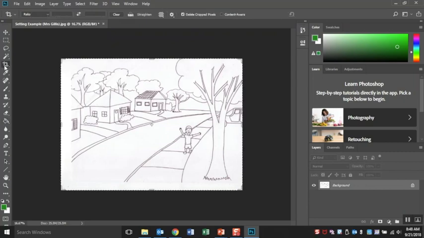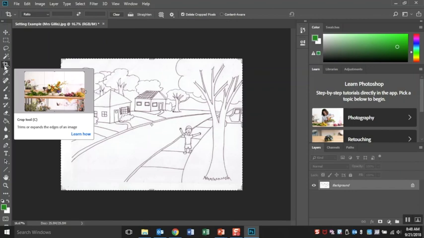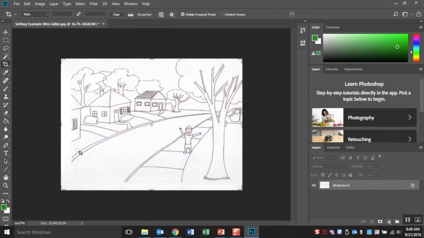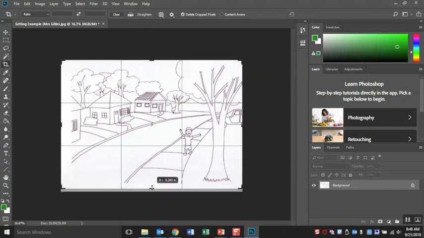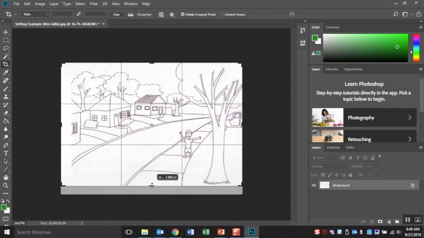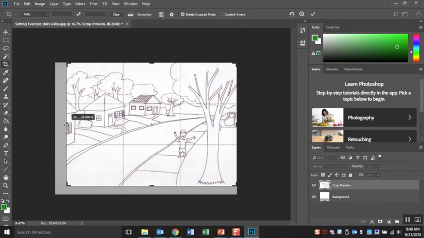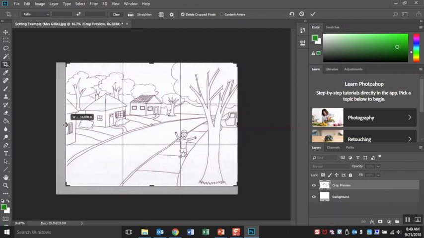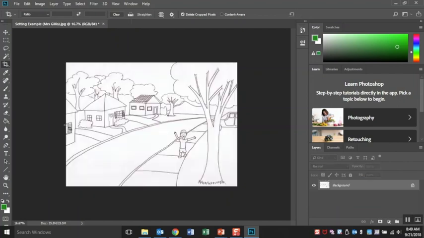So if I use my crop tool, it's just like any other crop tool that you ever worked with before. Drag the little line on the bottom and the little line on the side until they meet the edges of your drawing. So now it's going to be cropped just right. I hit the Enter key to finish with my crop. Now I have my picture on the computer the way it was when I drew it, and I'm going to start painting it in.